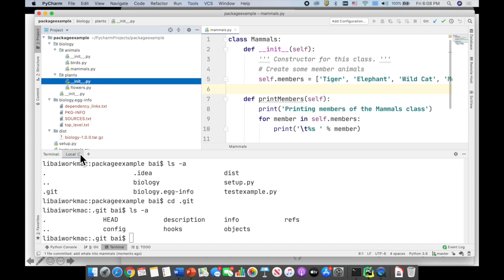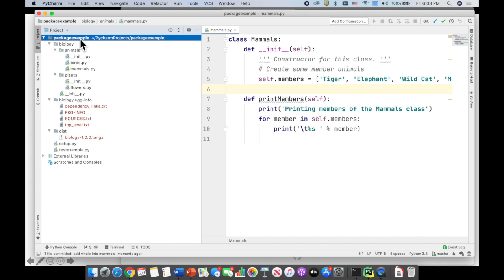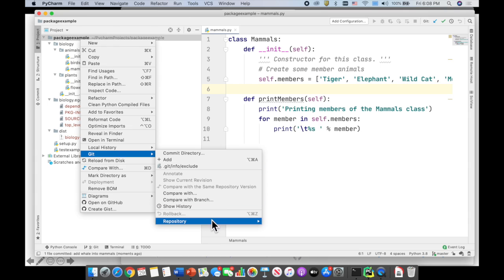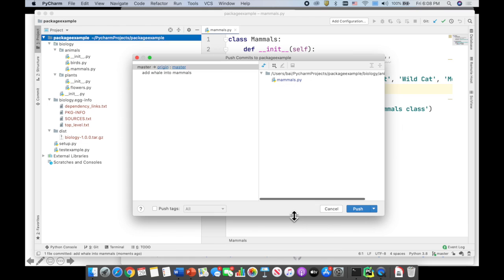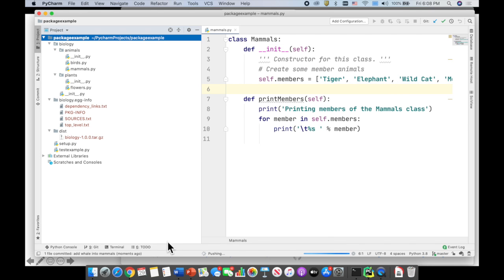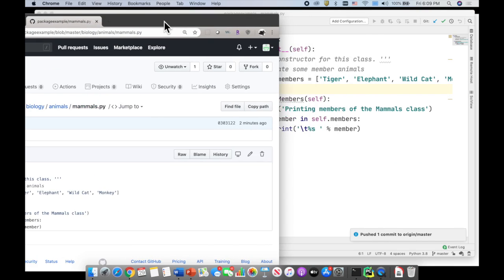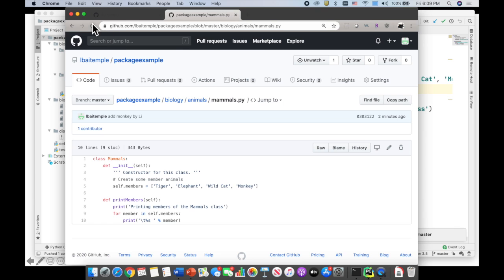So we have not uploaded the thing back into remote. So you will just right click and go to Git. Then you go to repository, you're going to push that. So that's going to check with your remote and push everything in there. Let's quickly see this is not changed yet. But once it's being pushed successfully, when you refresh, you can see where it's added, and also commit message is also added.